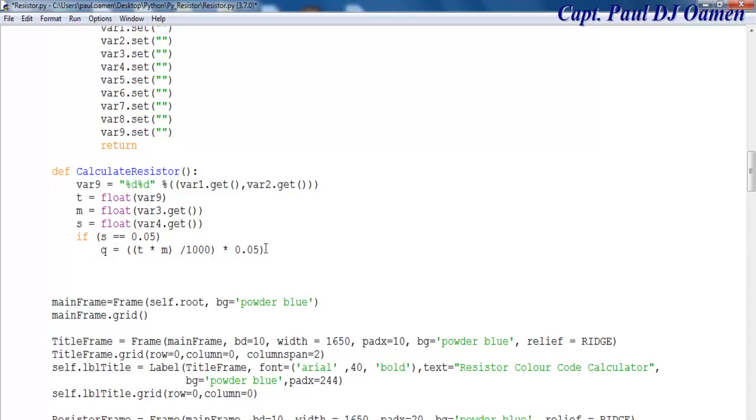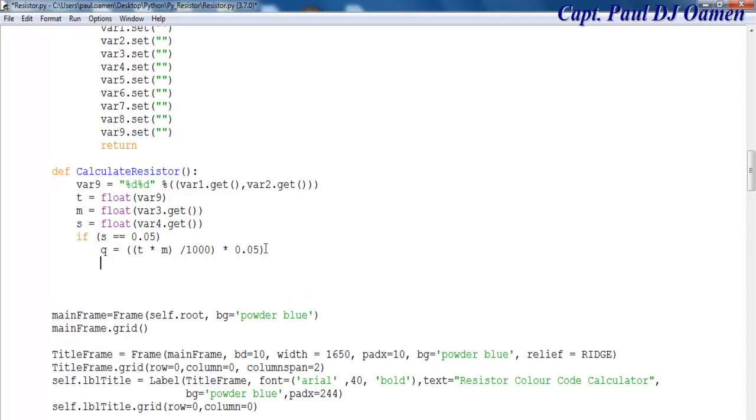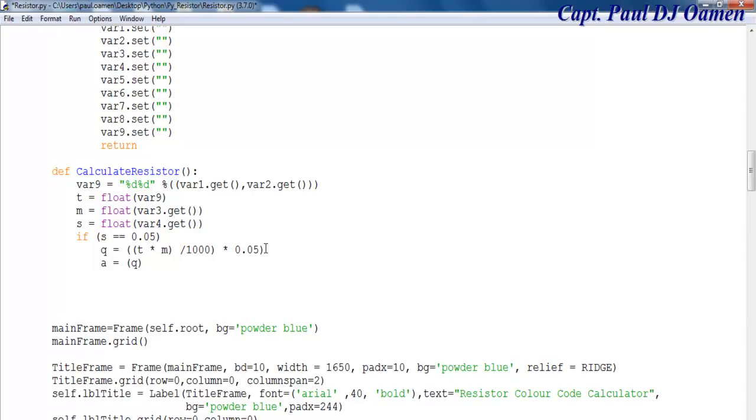Okay, let's make another local variable. I'm just going to call that a equals q. So if a equals q, this is what I want the system to do. Variable 5 dot set whatever we have inside a.